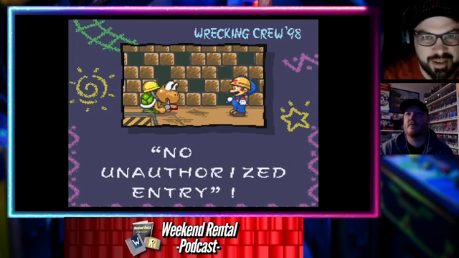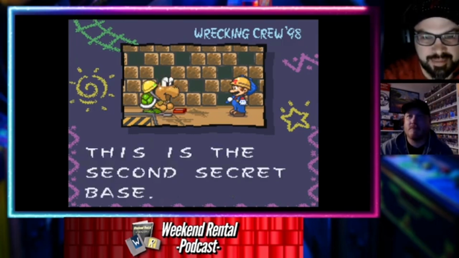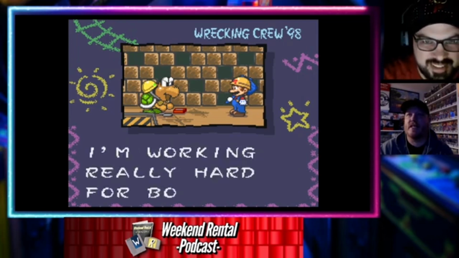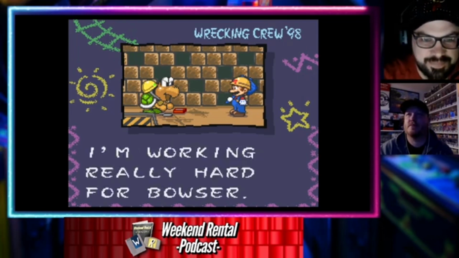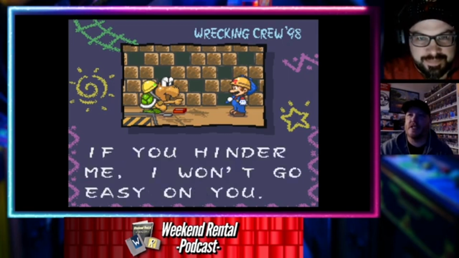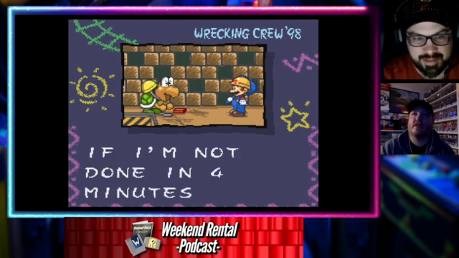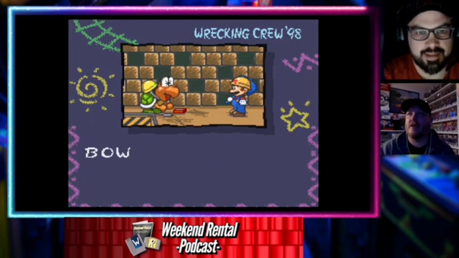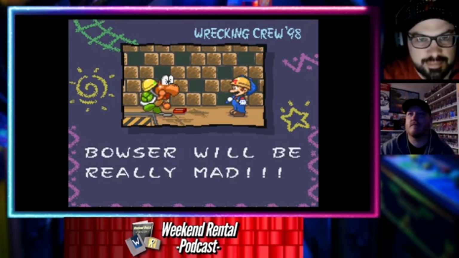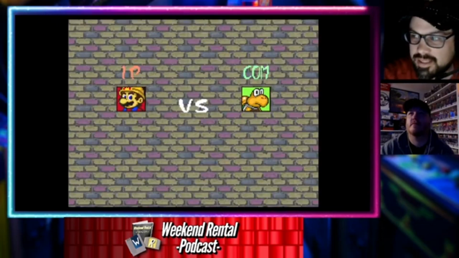Yeah, I can't believe how they just... This had to be the Yoshi's Island team. Like, it's the same font. Yeah, their style is very similar. Yep. And it's got a little bit of the Mario and Luigi. Oh, yeah. Like, the drawing of Mario at least feels a little like that. Wait. He's not done in 4 minutes. Bowser will be really mad.